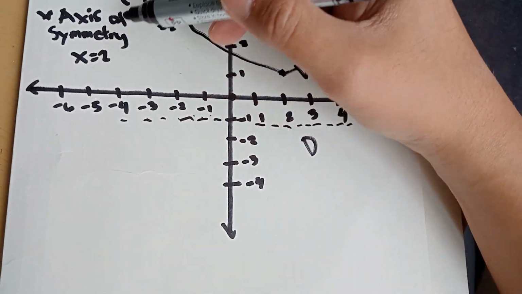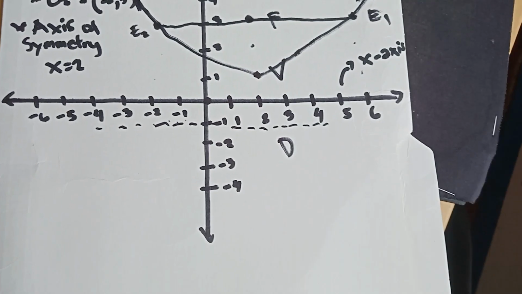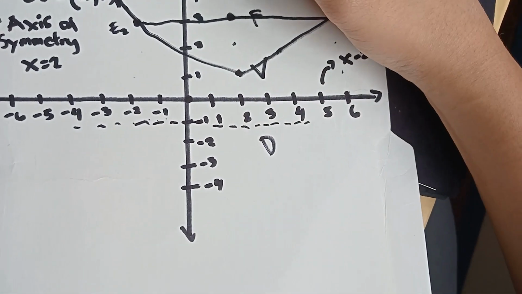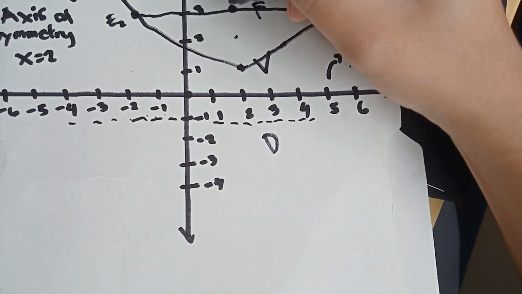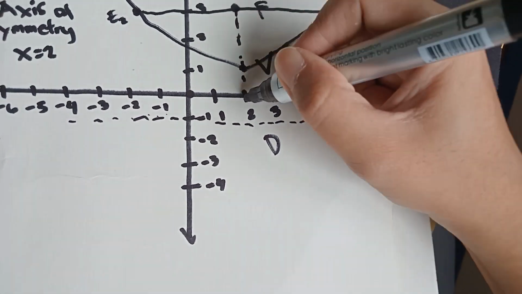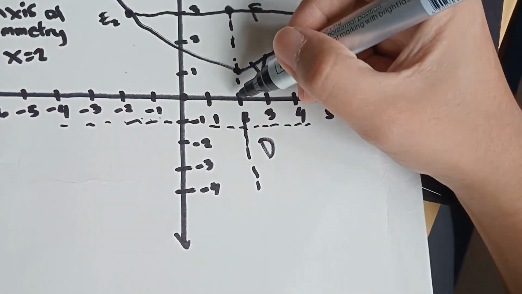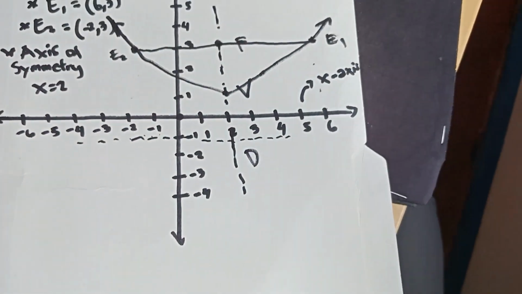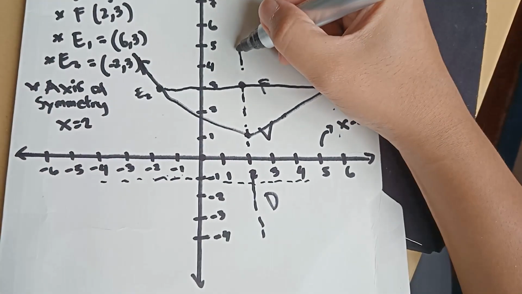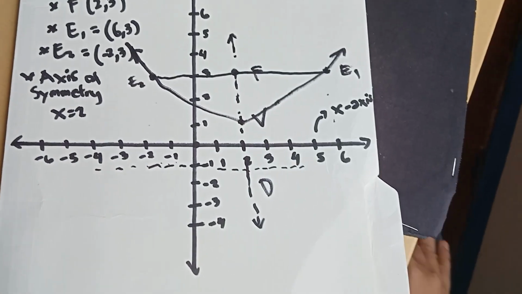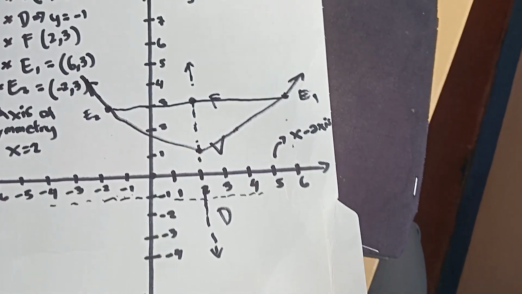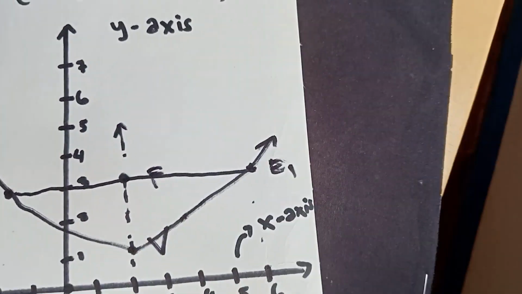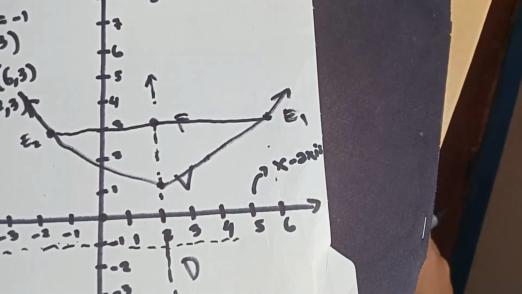The next is the axis of symmetry, x equals 2. We need to draw a vertical broken line from the focus to the directrix. For x equals 2, this is the location of positive 2, then we need to draw a broken line. So this is now our final figure of a parabola that opens upward, which is for this problem, the quantity x minus 2 squared equals 8 times the quantity y minus 1.